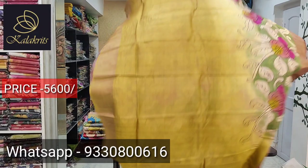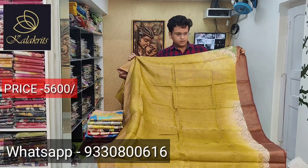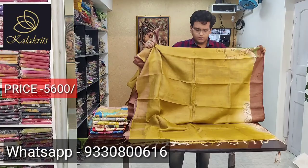Back part is on beautiful yellow color. The full design is going by the side, all along the saree. And this is the blouse piece. As you can see, beautiful work is done on the blouse piece too. At the side of the blouse piece, you can see beautiful leaf designs done by our painters. And let's see the pallu part again.